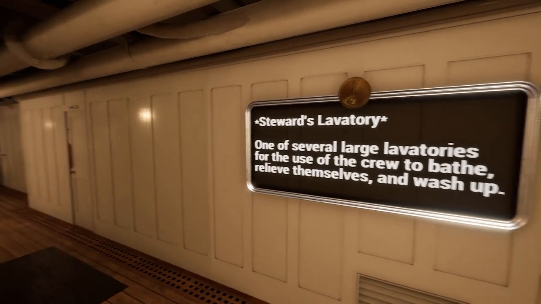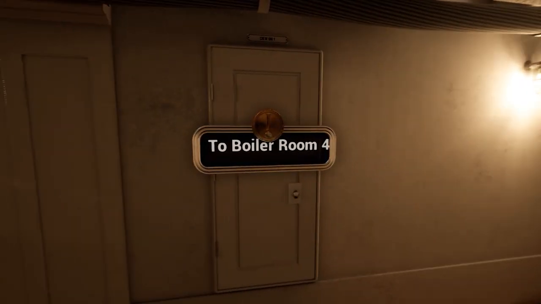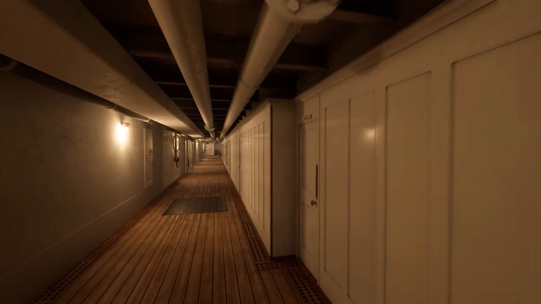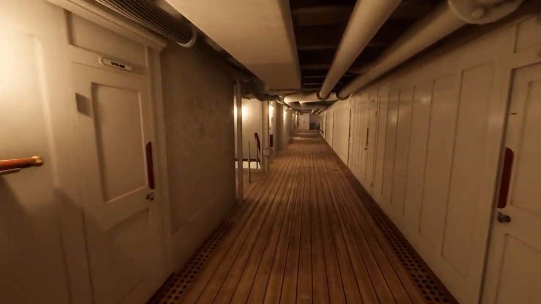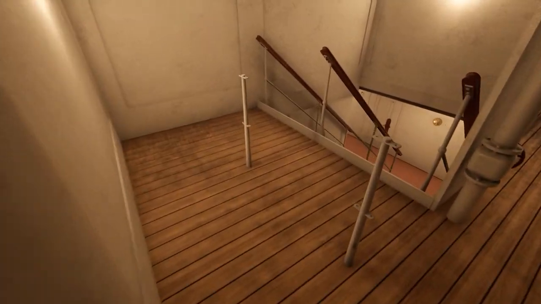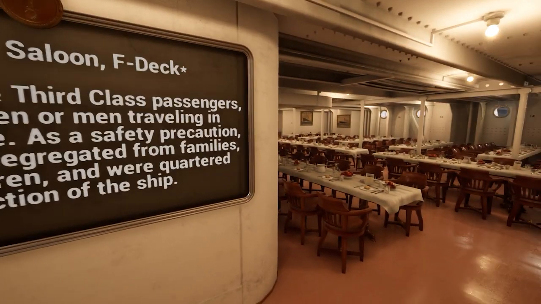This is glorious. You can nearly see half the length of the ship in this corridor. Let's run down here then. This is a long way. Oh, we've got stairs. What's down here? Oh, third class dining room. F-deck.